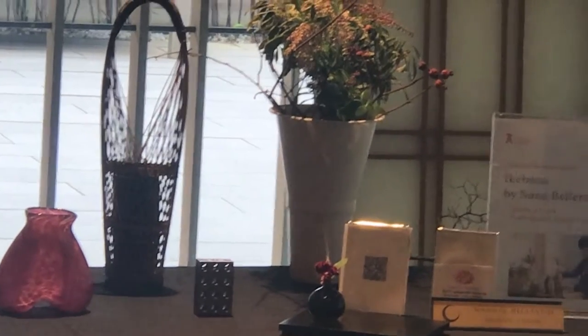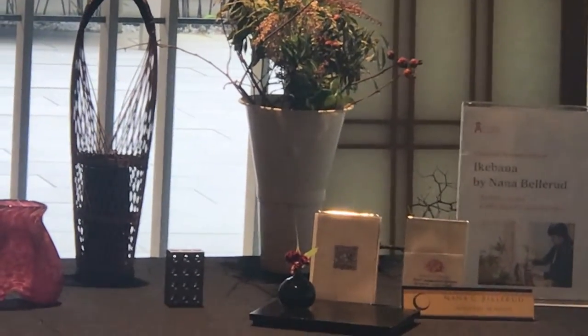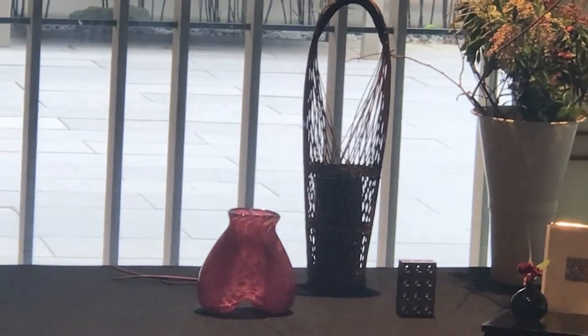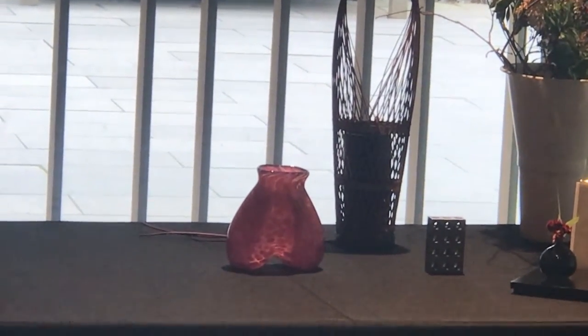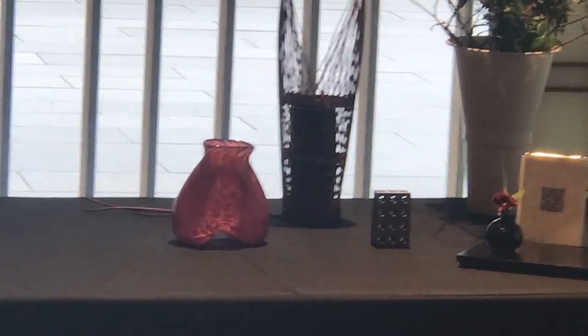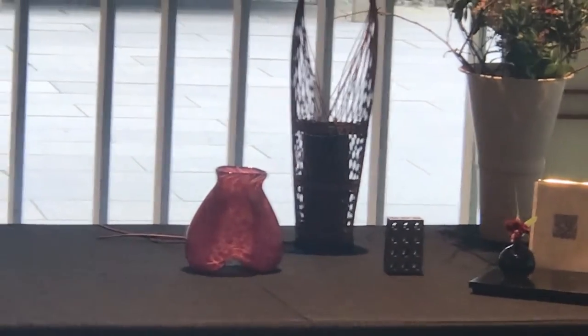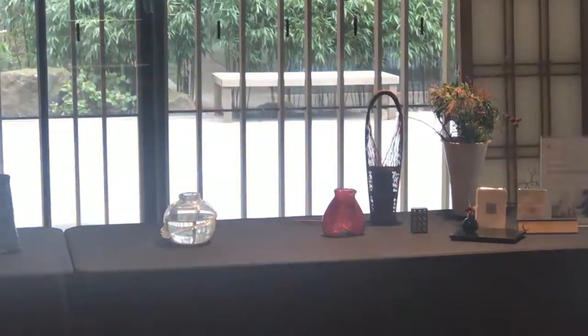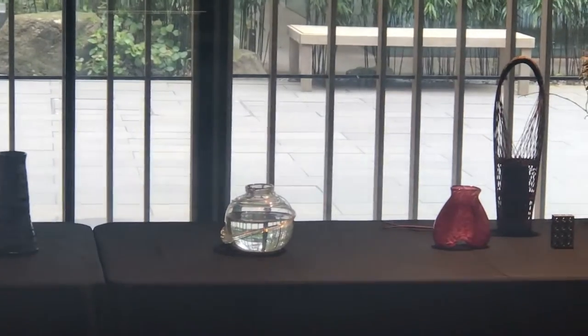And I got it from a student. We had some kind of event, and they had those on the table. Their club was recruiting people. I asked, what is that? It had such huge potential for my Ikebana, and they were overwhelmed. You can have red flowers, but you can have red containers too. Then if you don't have anything, make one.